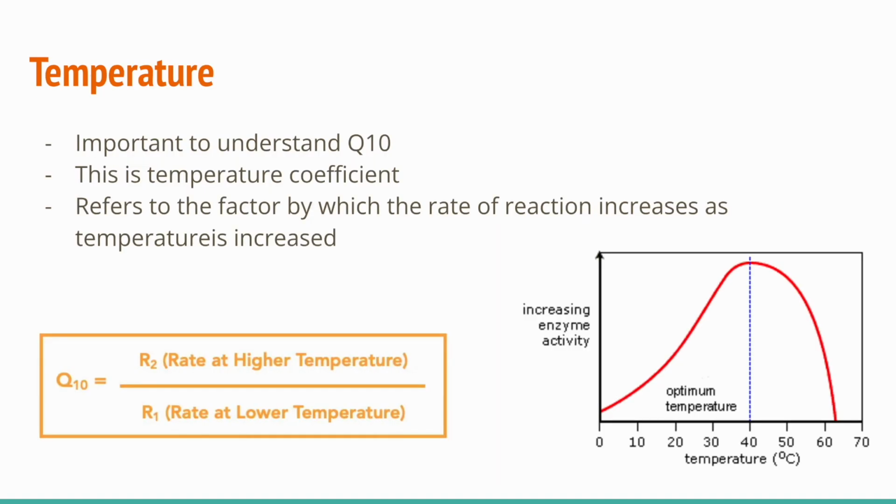So the next factor that affects the rate of enzyme activity is temperature. So we can start by explaining the graph and the shape of the graph. As temperature increases, more kinetic energy is supplied to the molecules involved, and this thus leads to faster molecular movement, and there are more successful collisions that occur between the enzyme and the substrate molecules. This means that there's more enzyme substrate complexes formed per second, and in turn more enzyme product complexes formed. This overall increases the speed of the reaction.